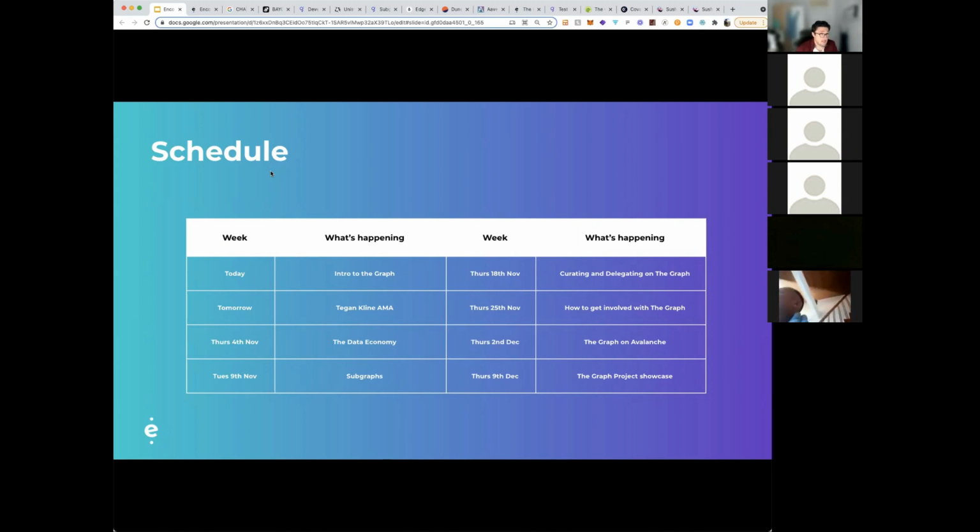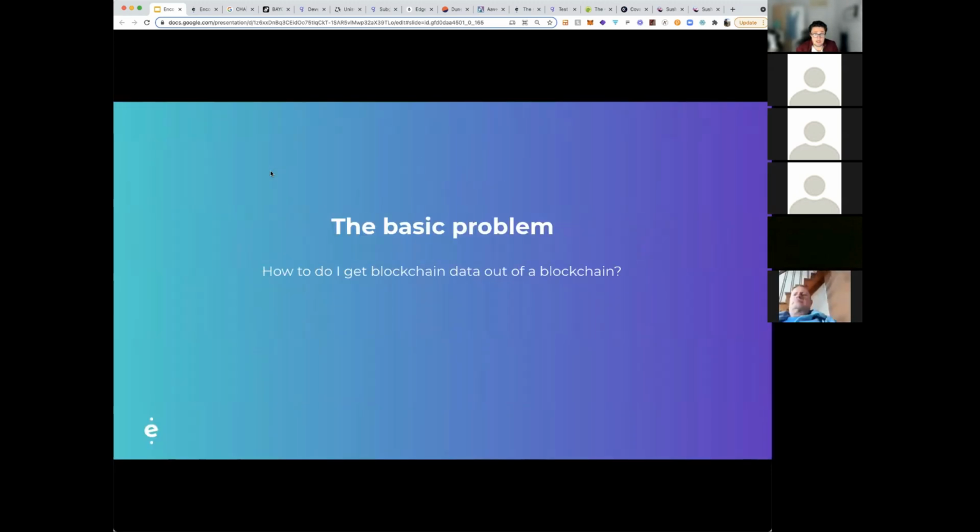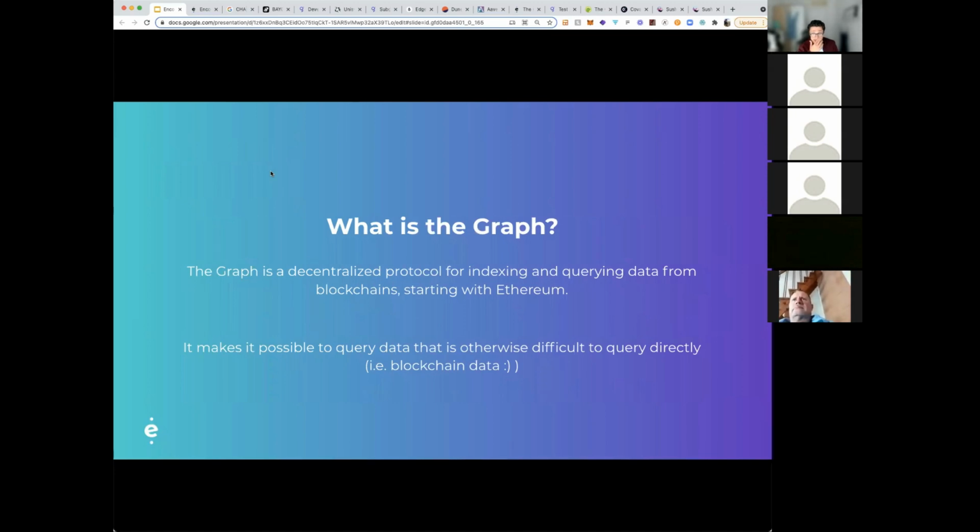But in general, just to summarize, go back to one of our initial slides. The point of the graph, as I say, is to get data from blockchains, pretty much back into blockchains exclusively. And this is important because if you're building decentralized applications, we want to make sure that the source of our data, or the thing helping to get that data, is itself decentralized.